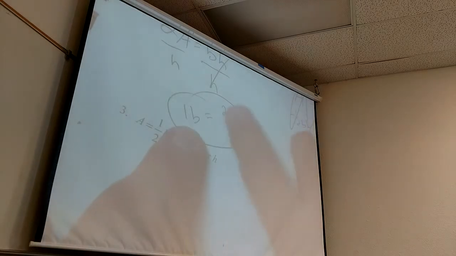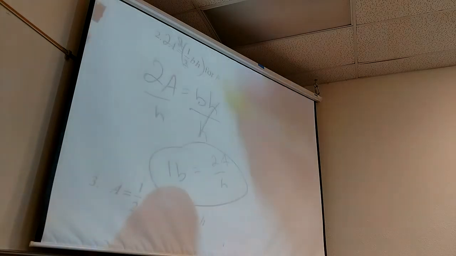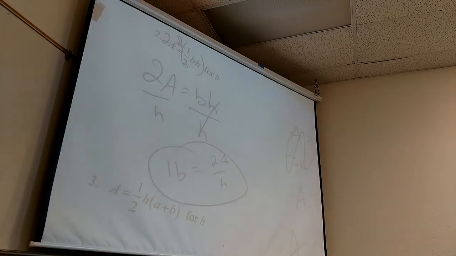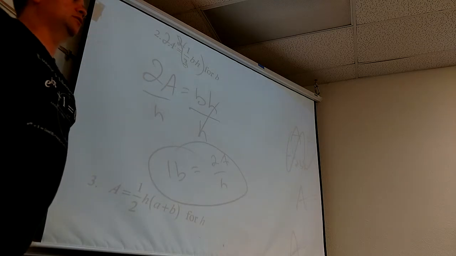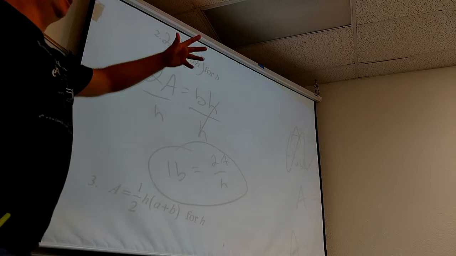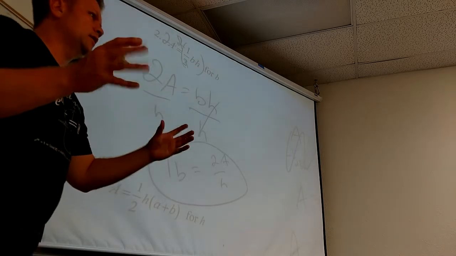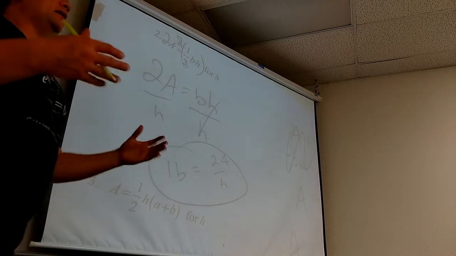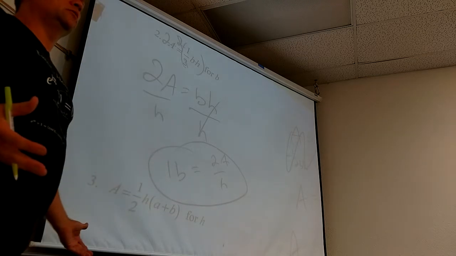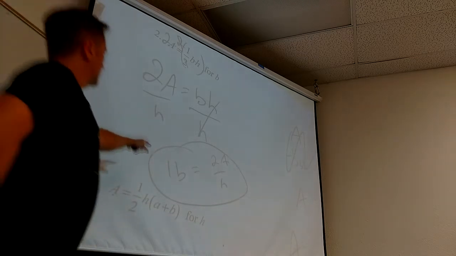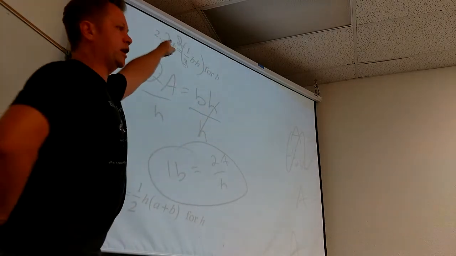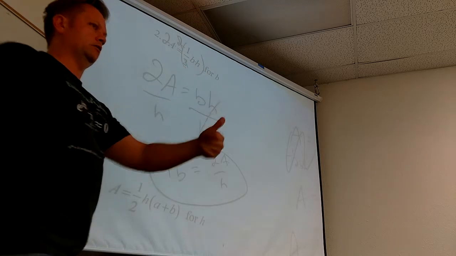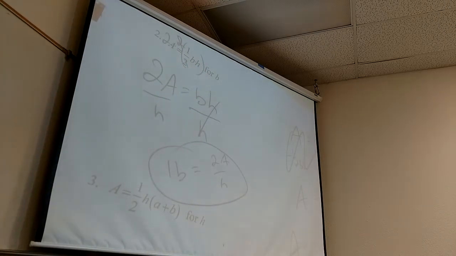So B equals 2A over H is equivalent to the equation A equals 1/2 BH. Yes, that's what I said. No, it's not equal to A minus 1/2 BH. That's not the equation. The equation is A equals 1/2 BH. I know that sounds like semantics maybe, but A minus 1/2 BH is 0. It's equivalent to 0. This equation, B equals 2A over H, is equivalent to the equation A equals 1/2 BH. Those are the same. That's what I meant. That's beautiful.